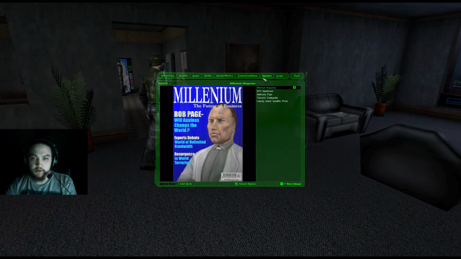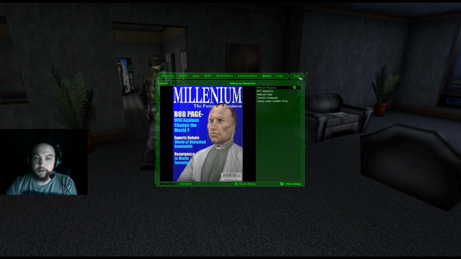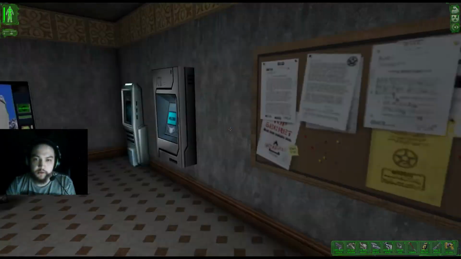With a new magazine. Woo. So let's check that image. Bob Page, a kind changed world, experts about world of unlimited bandwidth, resurgence in world terrorism, the future of business. And I'm trying to see if it says a date on the bottom. No, but it says $4.99, Millennium, the future of business. Before credit, before 99 credits, I guess.